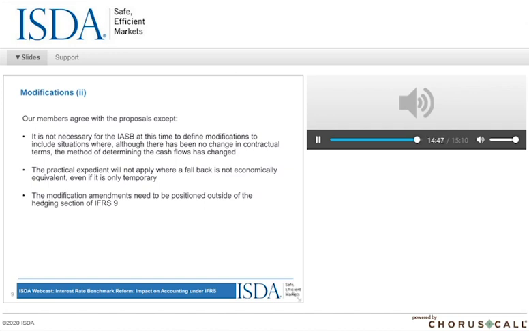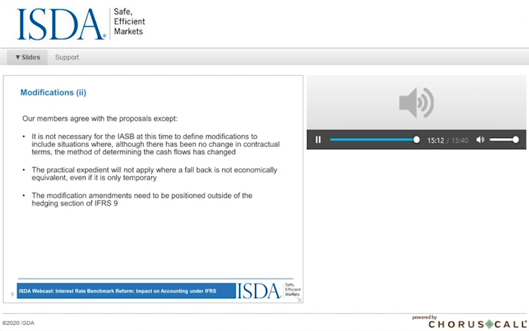For the first of the items I'd mentioned on the previous slide, the increase in the scope of what is a modification, there is concern amongst members. First, because this increase is not actually needed in this project, since relief is given in any event. And secondly, because it establishes a principle which may have wider and possibly unforeseen implications.